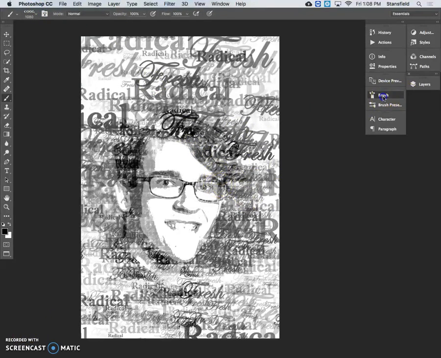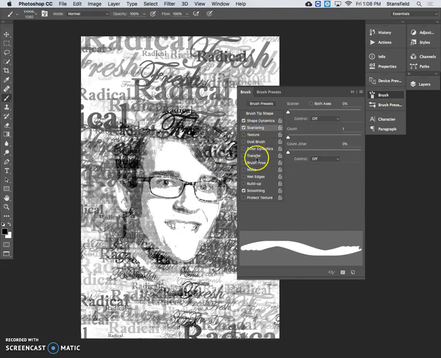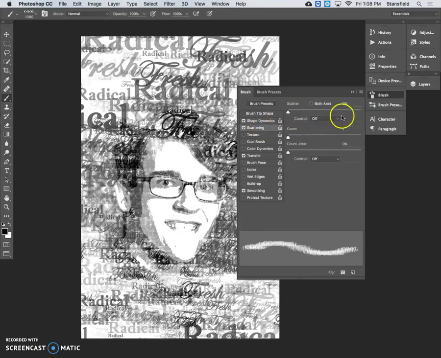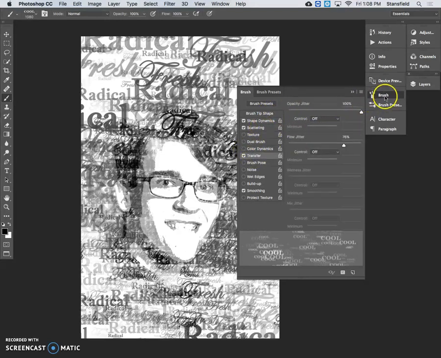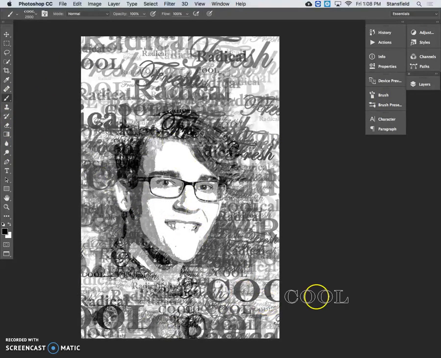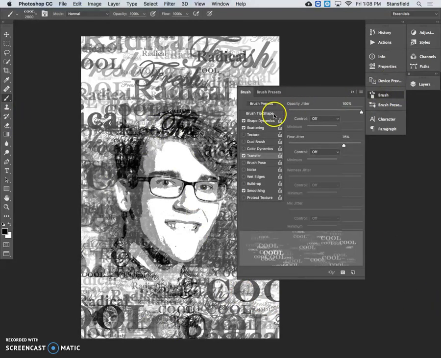And then I've got the cool. Go to my brush palette here, Shape Dynamics, Scattering, Transfer, Size Jitter, 100, 1000, etc. Okay, and then bring in the cool, a little bigger, bring in the cool. And then if I wanted to, I could turn those things off.